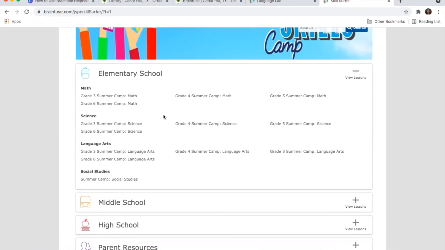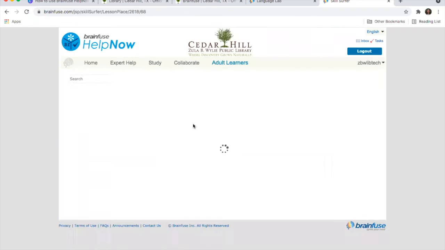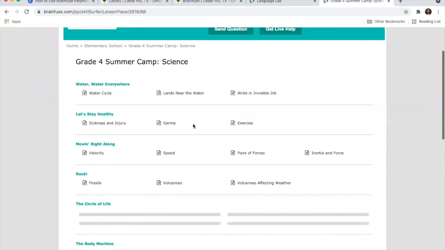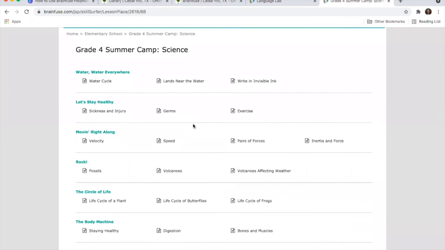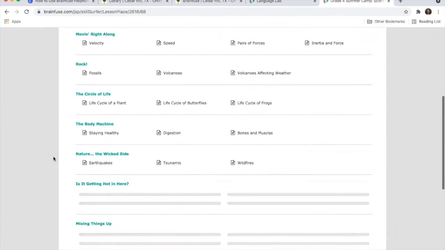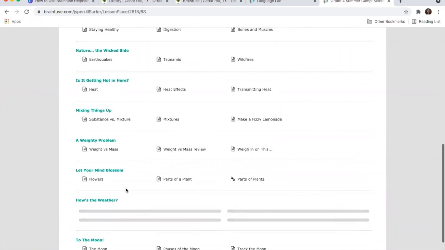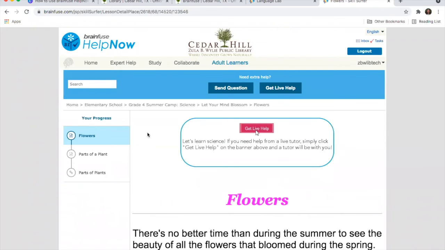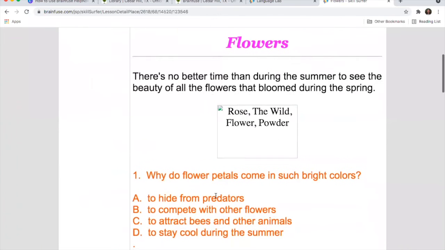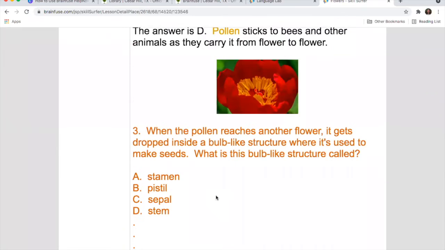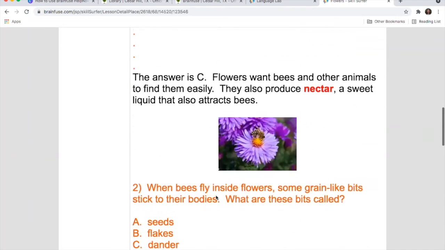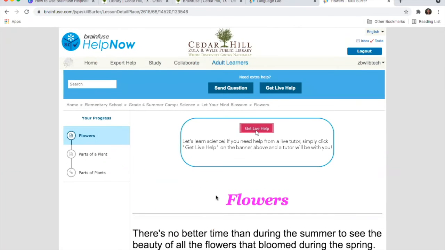So for example, here, if I click on grade 4 for science, it's going to focus on the main concepts that they've learned that year. And then they can click on any of these different links, and it's going to give you some details here. This is basically a lesson for them that they can go through. Sometimes there's videos and things like that that are a part of it as well.